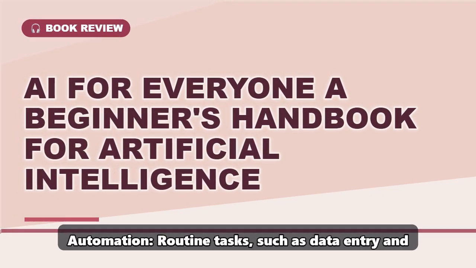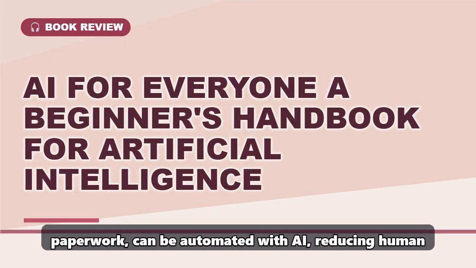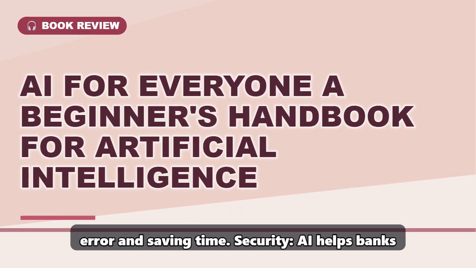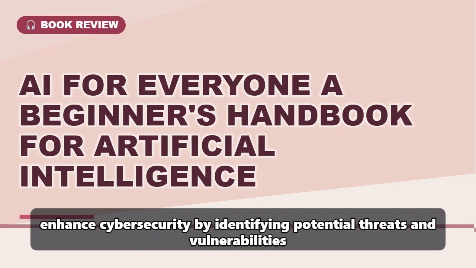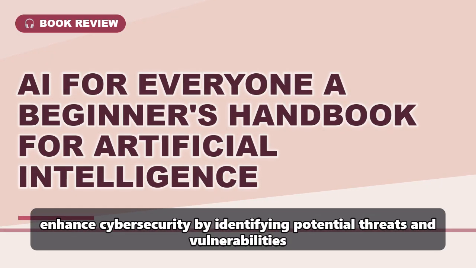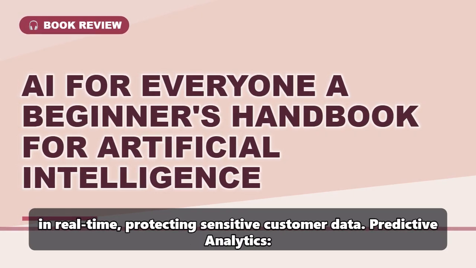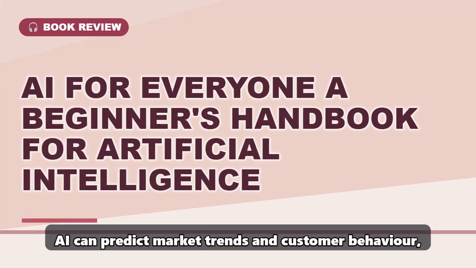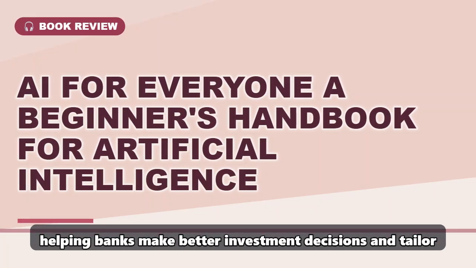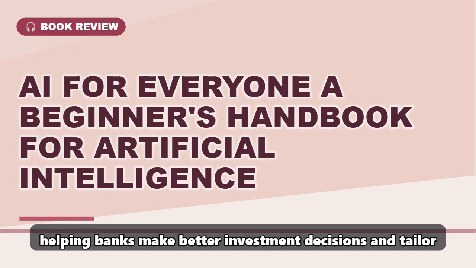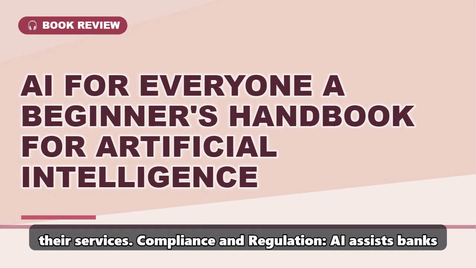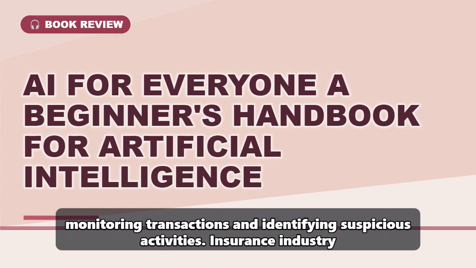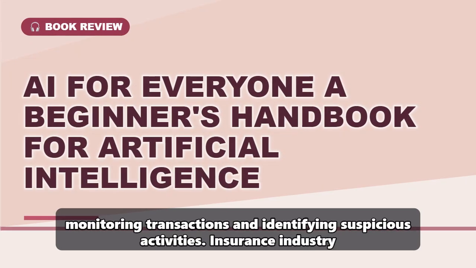Automation. Routine tasks, such as data entry and paperwork, can be automated with AI, reducing human error and saving time. Security. AI helps banks enhance cybersecurity by identifying potential threats and vulnerabilities in real time, protecting sensitive customer data. Predictive analytics. AI can predict market trends and customer behavior, helping banks make better investment decisions and tailor their services. Compliance and regulation. AI assists banks in ensuring they comply with financial regulations by monitoring transactions and identifying suspicious activities.